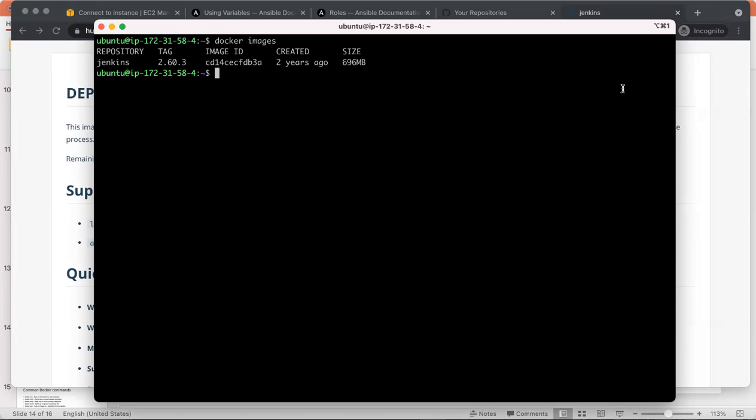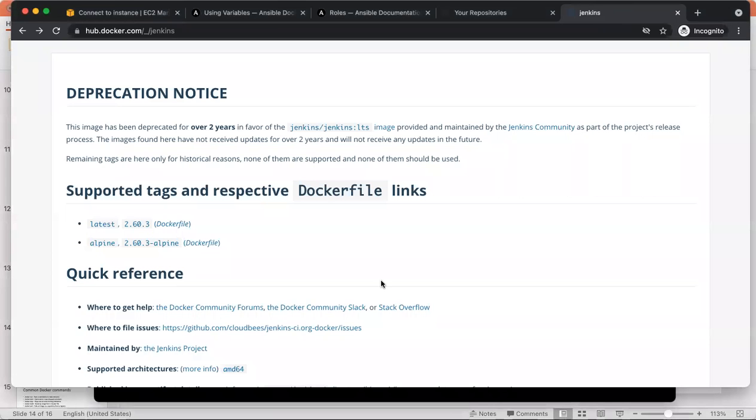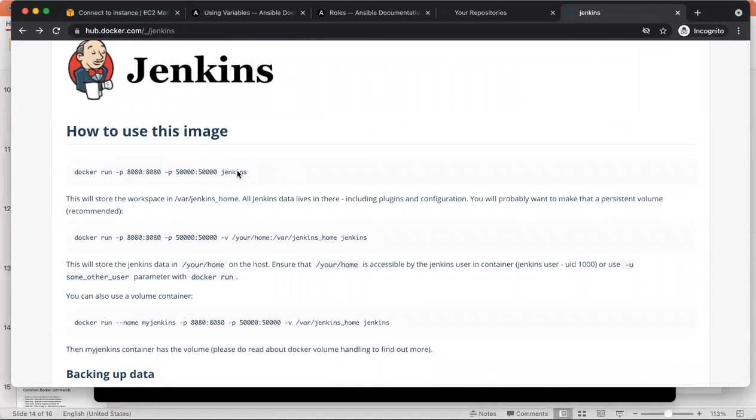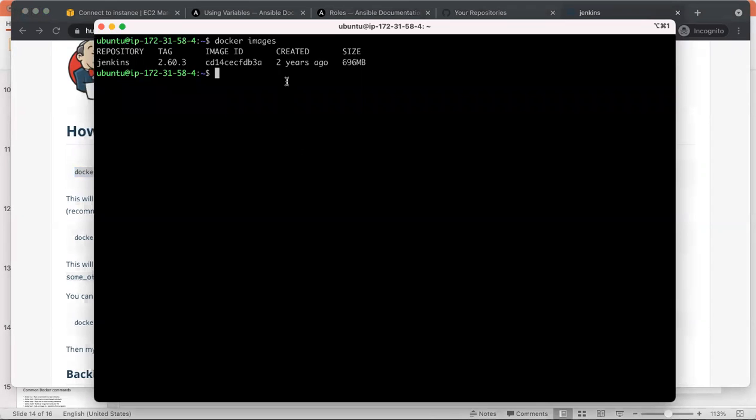So to run it, if you go to this page, they have docker run and so on, but you have to put the ports, you have to do some port mapping and stuff like that. So we can basically use this docker run command and just run the container. I don't know why they open the port, but basically what this does is it's like saying docker run jenkins, but this -p is just saying port number. If you remember, we use port 8080 for our Jenkins. So it's just saying open port 8080 within the container to the outside.